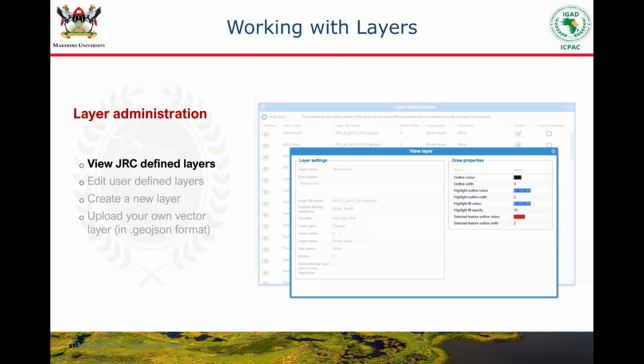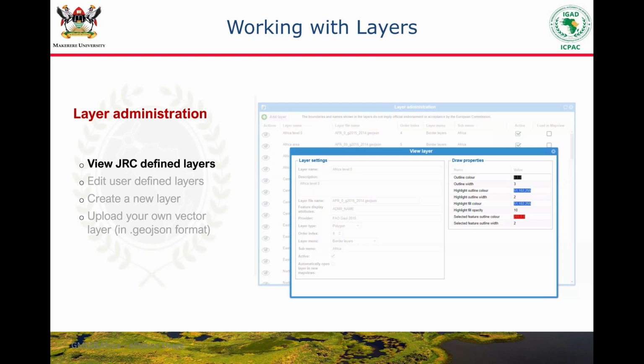Also protected areas, as I mentioned earlier, the boundaries of the protected areas are represented in terms of these vector layers within the eStation. So first of all, we'll view the layers that have been defined by the Joint Research Center, the JRC.